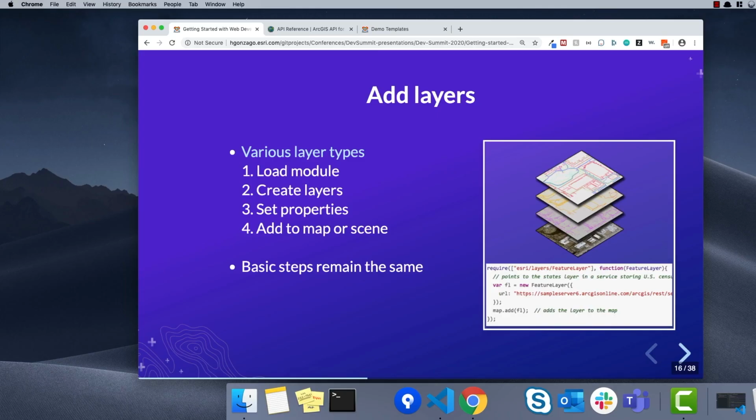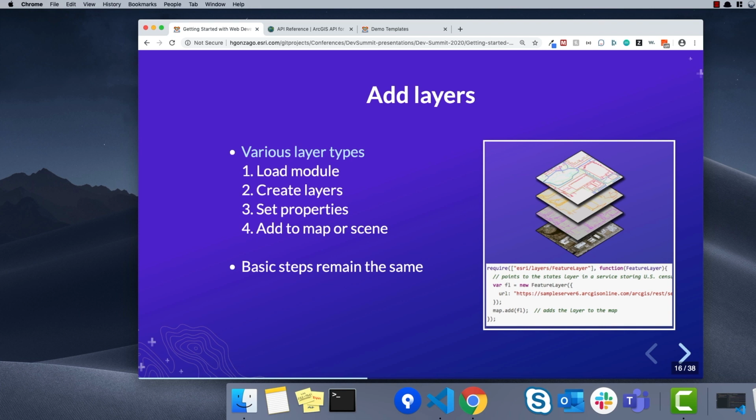Great, thank you, Anne. So Anne just went through and explained the steps that are needed to set up your application and bring in your base map. All of that's great, but you probably have other types of layers within your organization that you want to overlay on top of that map. This is where adding additional operational layers comes into play.